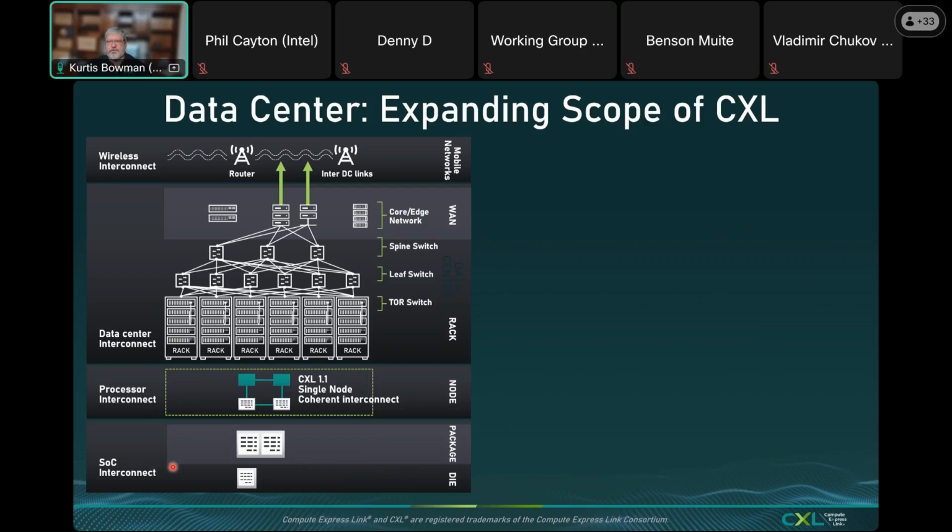When you think about CXL, we started off at 1.1. That was an interconnect that was very much point-to-point, meant to connect a CPU to a downstream device.